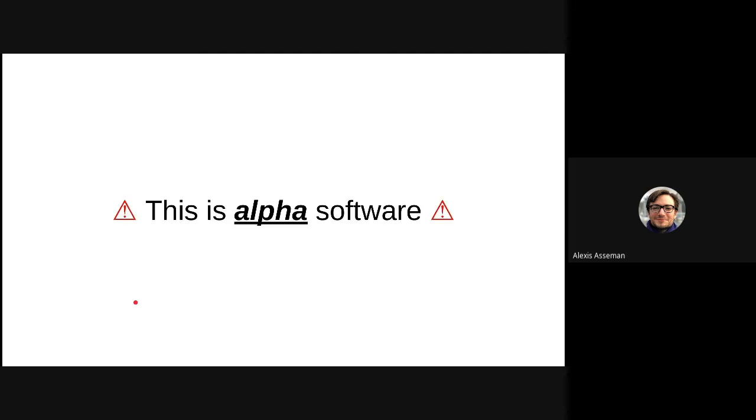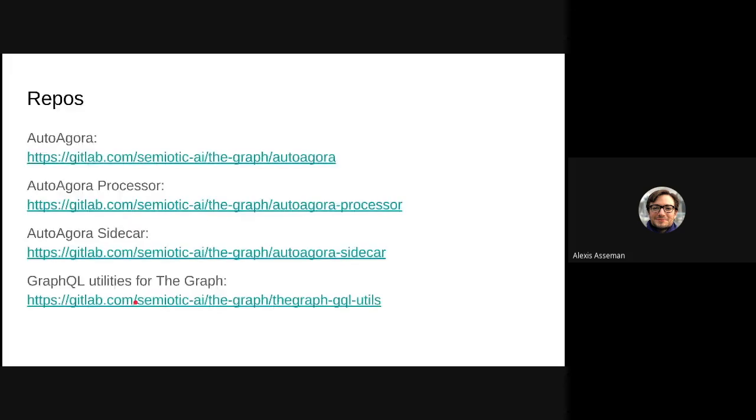So the big warning: this is alpha software, so don't just jump in there and throw it on your indexer. Number one priority is quality of service, so we have to be careful. So yeah, be very, very careful with this. For now, maybe the best thing to do is to discuss and study it, and for you to study the code, and you could also contribute. That'd be awesome. But yeah, please be very, very careful.